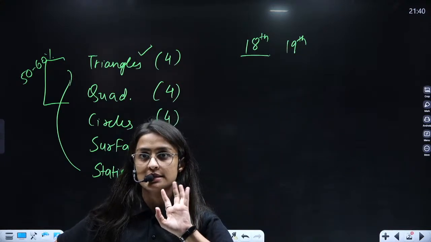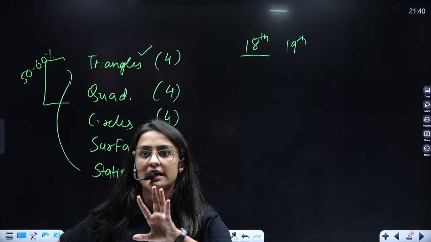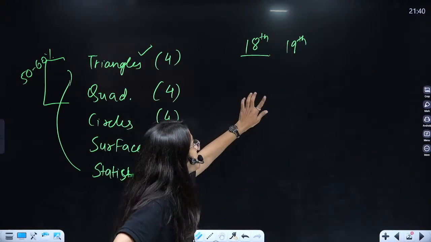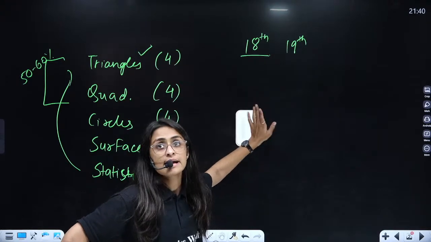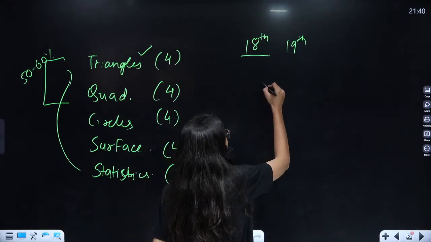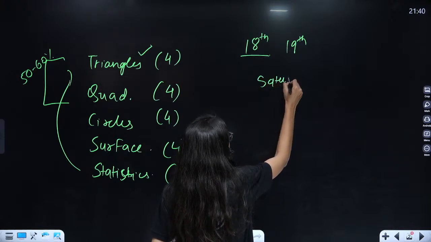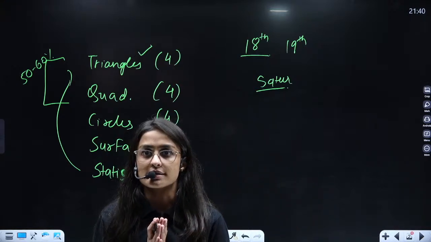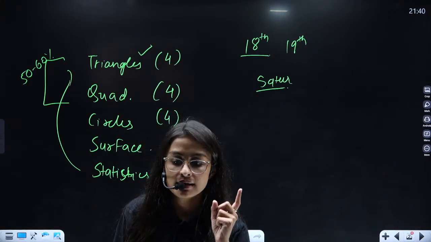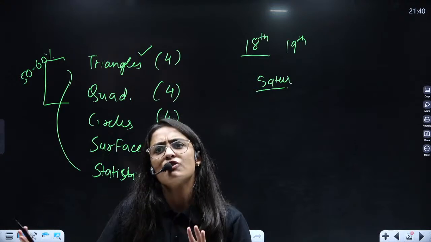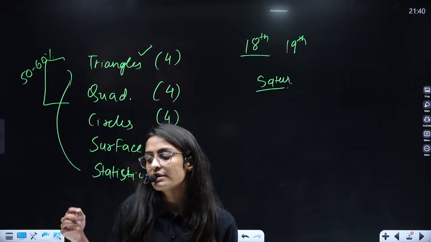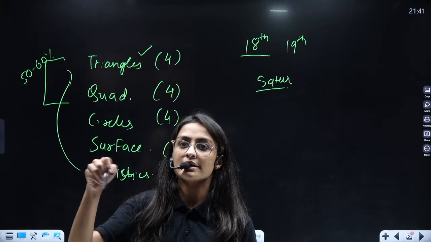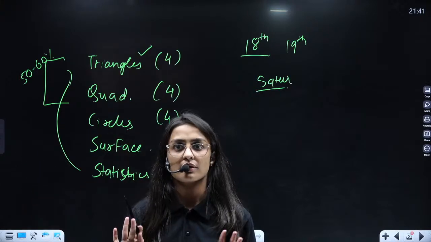Complete your statistics, because we do not have much in that, just 2 sessions. Listen to me why I'm saying this. I'll complete statistics on 18 and 19. And I might conduct an extra class on Saturday. I'm not sure, but I might. After this, I will begin with triangles. And while I go with triangles and quadrilaterals, I'll be going with the flow. But in case you feel that your examinations are near and you need any session, you can ping me. I'll be conducting more extra sessions between that. Is that okay for you?